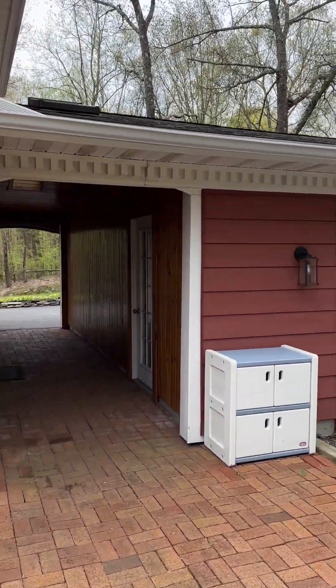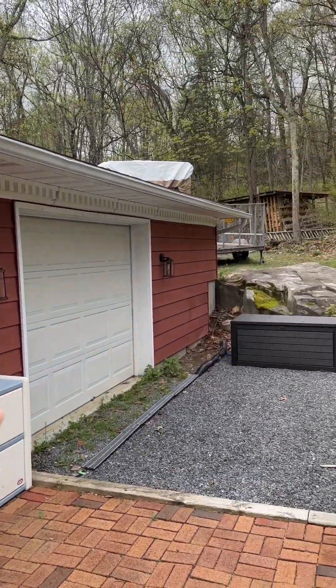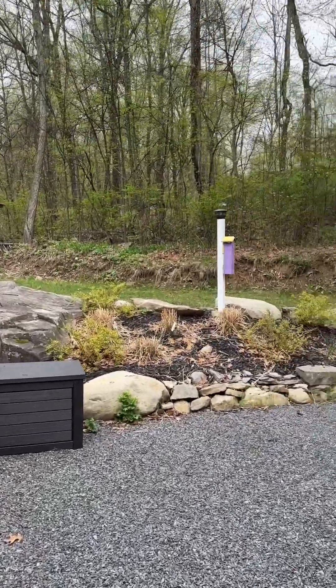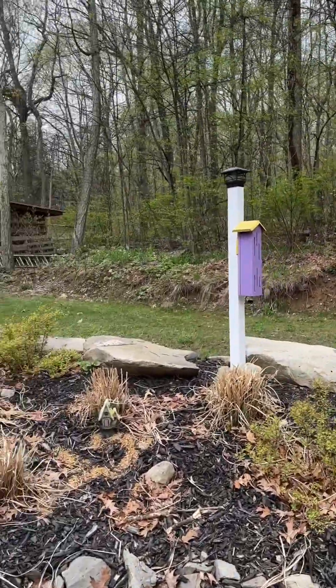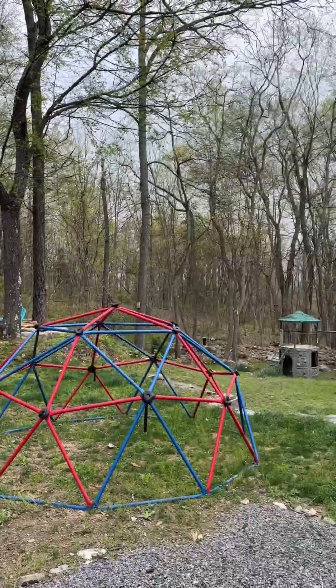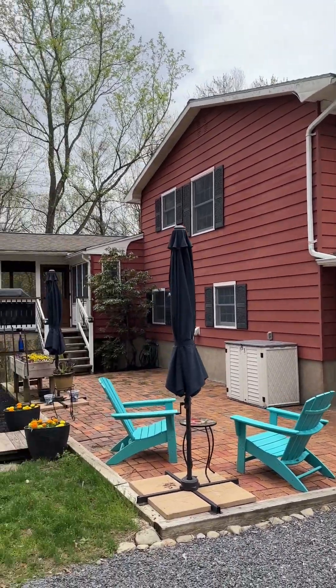The property sits a little lower than some of the neighboring properties, but the trees do a great job of masking them even now. There's the breezeway through the front of the house. The two-car garage has another garage door in the back, so you have additional space for parking or a workshop. The property then ramps back up to the driveway, and there's a little fire pit area back there — a really great property.